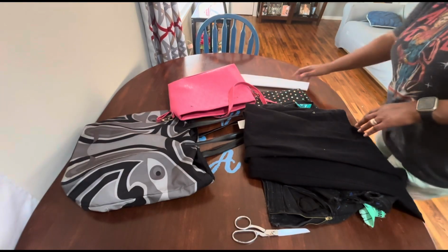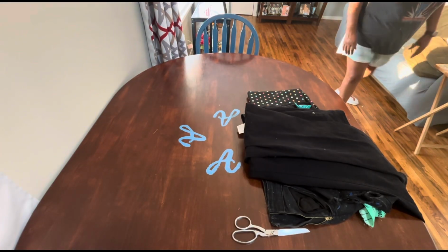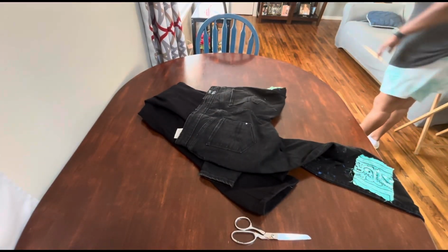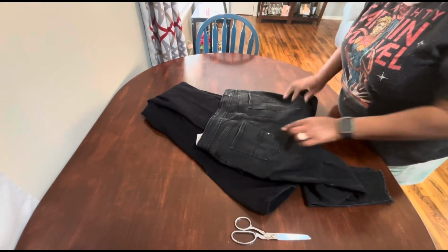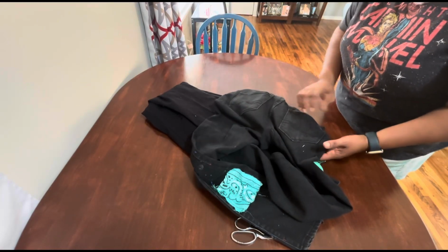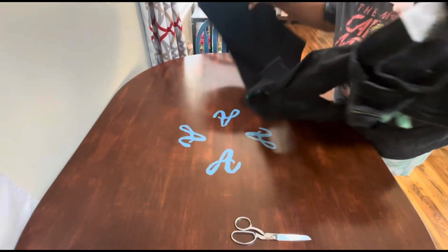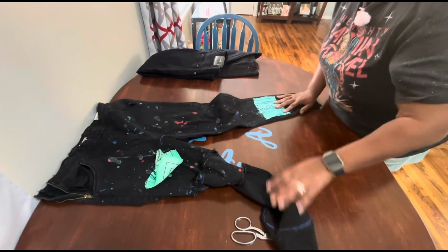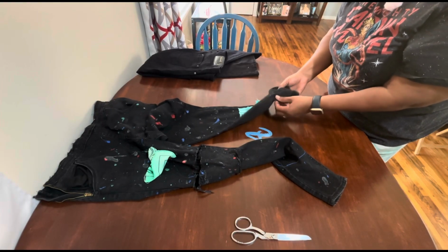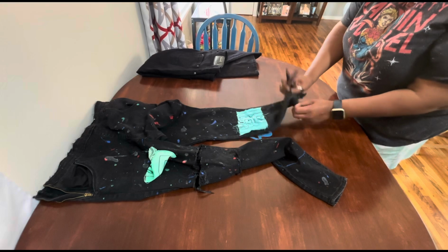All right, so let's spend this time getting this together, cutting these jeans up. See how much space we can make out of this. Now, pockets, I'm not even gonna take the time to... Oh, I do need to take the time to peel them out, because I might need that area up under there. So, I ain't finna just act a nut. Let me see. I ain't gonna be wasting space now. Okay, let me open this up. I think I'm gonna open it. I'd rather open it on this side because it's so thick. I'll leave this side as it is. So let me open the thicker side.